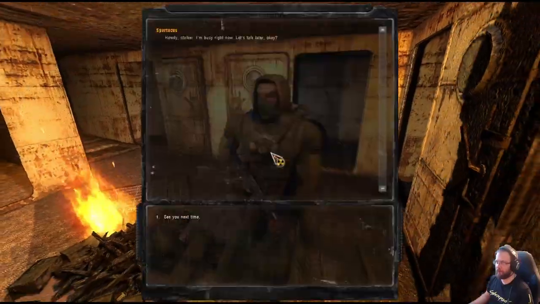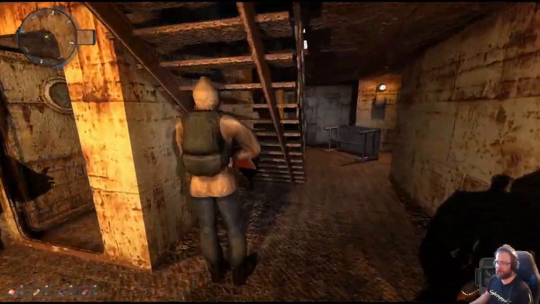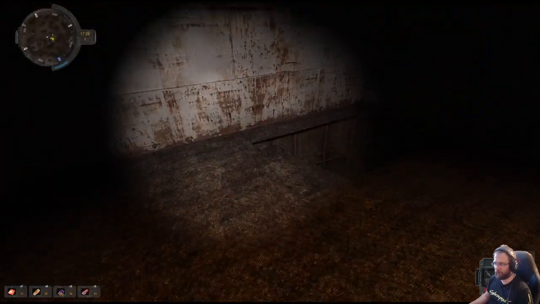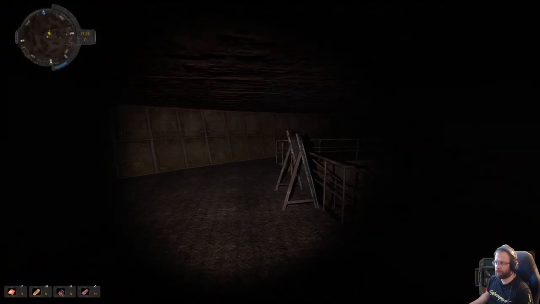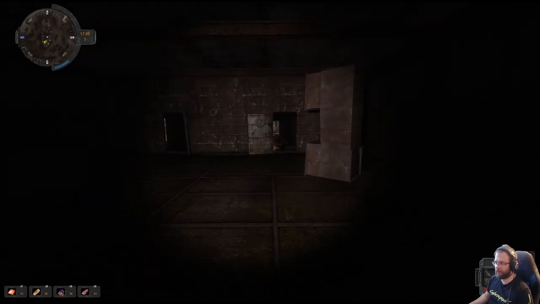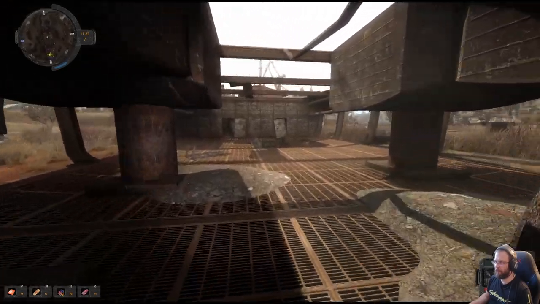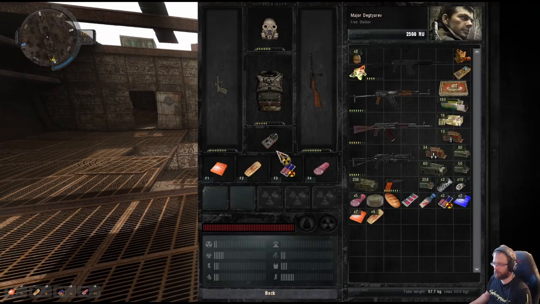I'm listening. He's not wanting to have any dealings with me. Okay, we can go out. Okay, down here. Okay, he's a guardsman. Okay, next time we find something interesting.